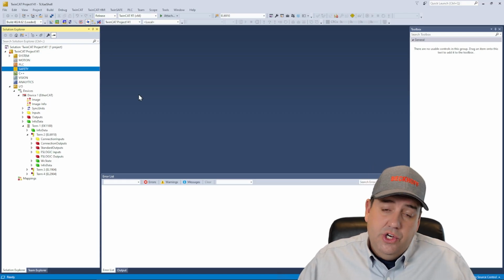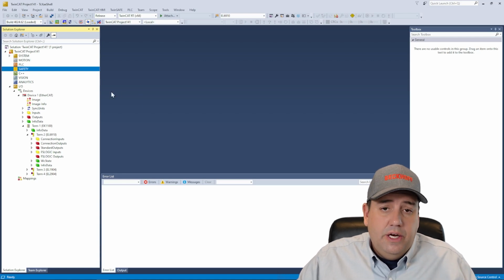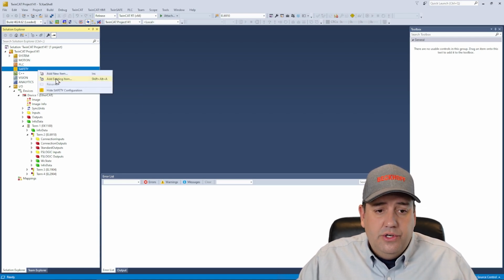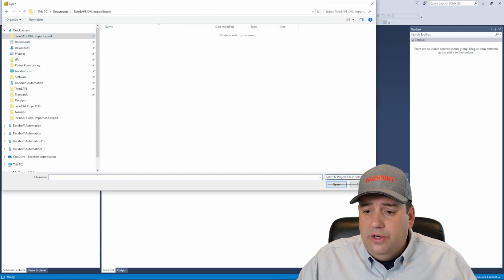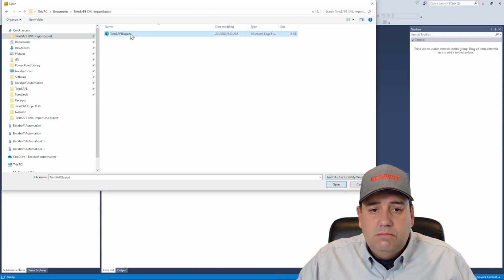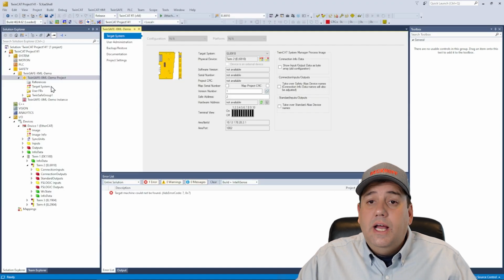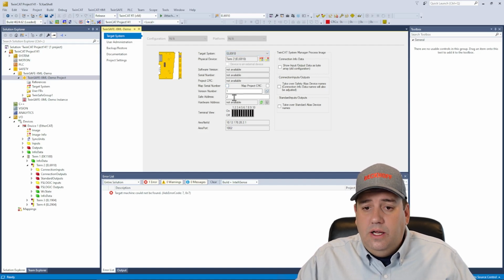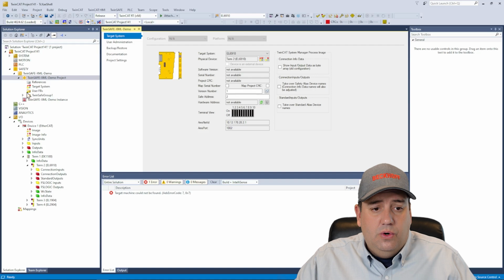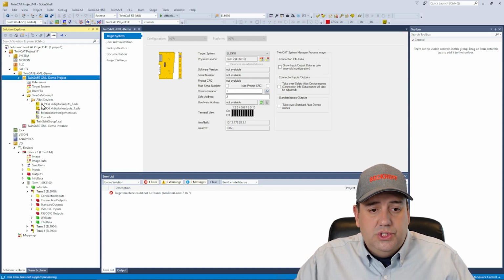Now let's use the XML that John just created with the default settings and bring it into a TwinSAFE project. First, I'm going to add an existing item underneath TwinSAFE, go to the location where I stored the file, choose TwinCat2/TwinCat3 Safety Project XML, and open. Now we can see that our target system is already configured to an EL6910. It's terminal 2 on the IO tree, and it should have a safe address of 2. If we go down into the TwinSAFE group, we'll see our two alias devices, the 1904, 2904.